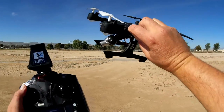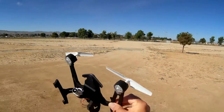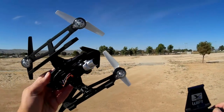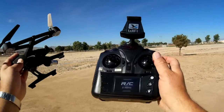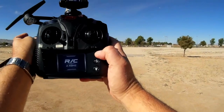It is an altitude hold quadcopter, which means it will maintain its altitude in flight, but it does not have automatic takeoff or automatic landing. At least I couldn't find that in the instructions for this quadcopter. But it does have headless mode and one key return. And one key return is activated by this button here, headless mode by this button here.